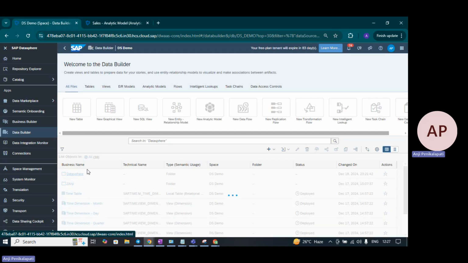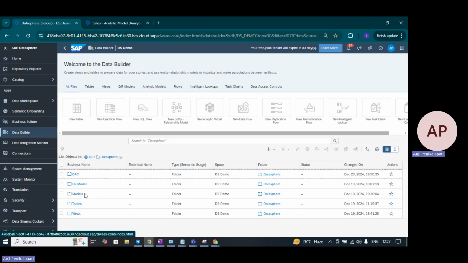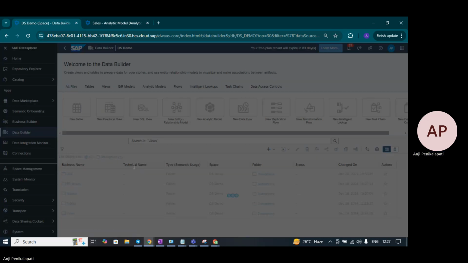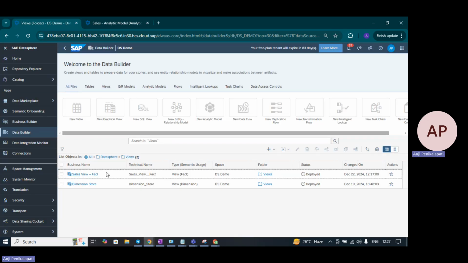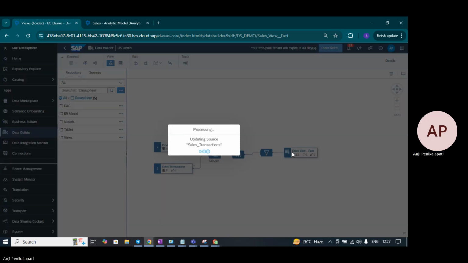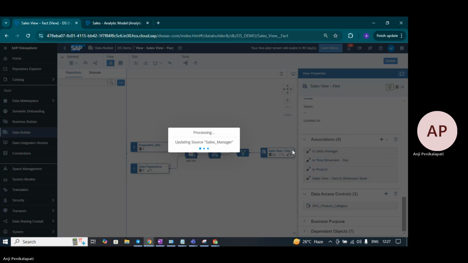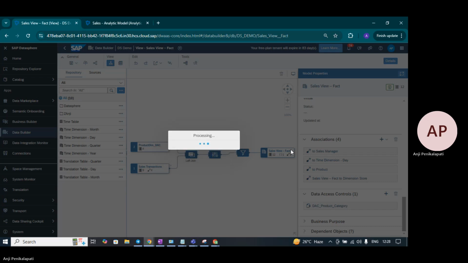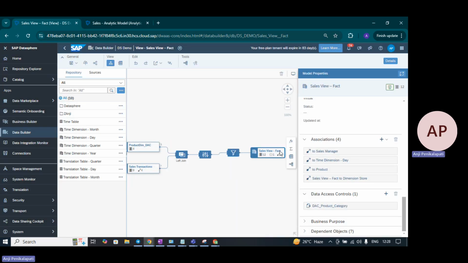Let's go into our folder and quickly create one SQL type of view. Before creating the SQL view, I'll go to my graphical view. Let's click on data view.